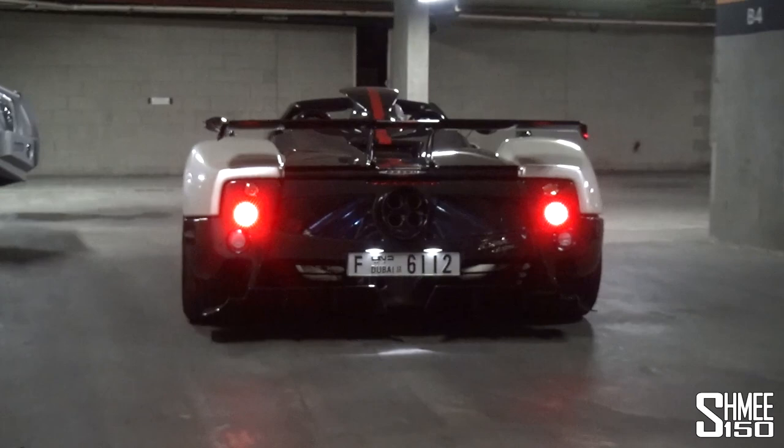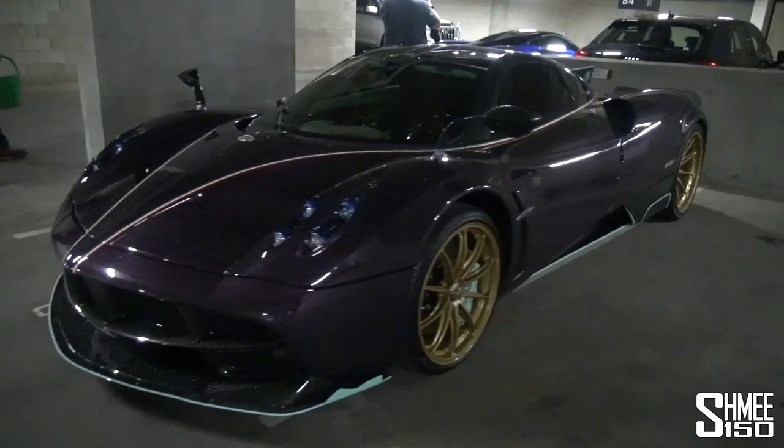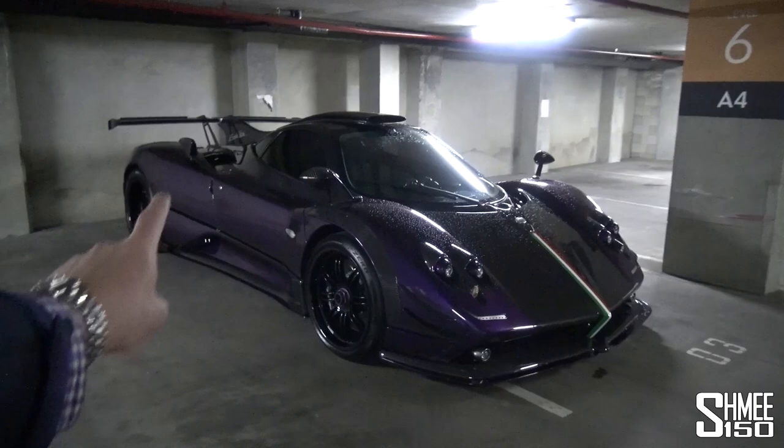So we need to head outside in a second and catch the cars. The other two I believe are staying here for now, so we'll have to say farewell to the Dynastia — one of three — and to the Viola. That's possibly my favourite. I know a lot of people love the Cinque and I really, really like that car. But let us get outside into, unfortunately, the rain, but at least some daylight.